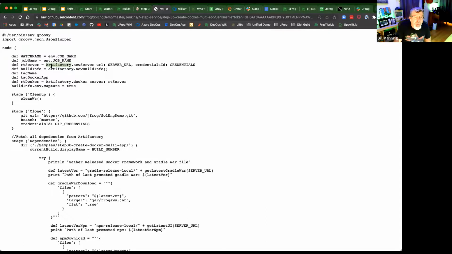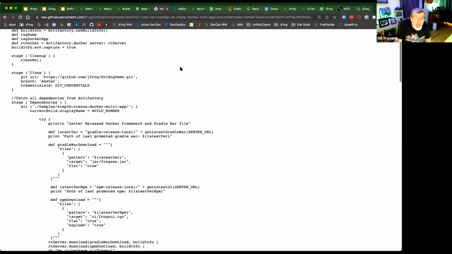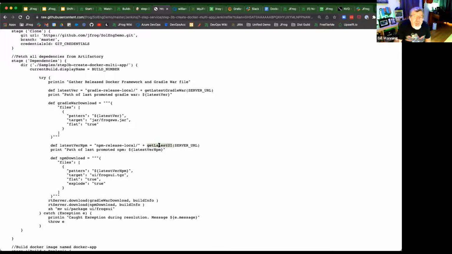But if you look here, I'm using the Artifactory plugin, and I'm parameterizing. These are parameters that I'm putting in, right? So server URL and credentials. And here I want to get the latest version of my Node front end. I've already built this, and now I want to host it. This is a very typical scenario. I built something, now I want to host it in an image, right? This is very much a best practice you can do, but anyway.